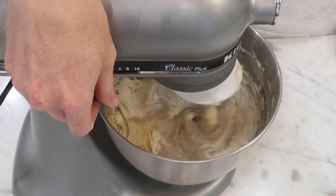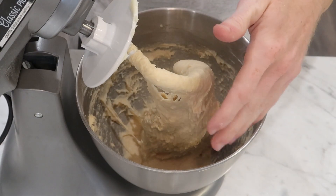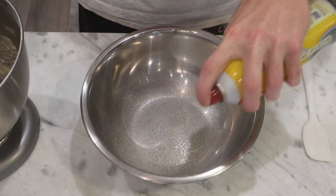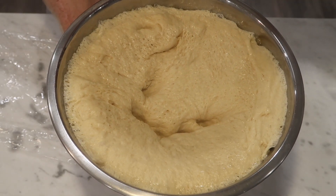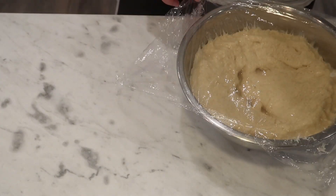It's kind of a trial and error thing every time — I ended up adding about 50 grams more here, for about 450 grams total, or three and three quarters of a cup. When it's done, it should be sticky but not stick completely to your hands, just feel tacky, and you should be able to stretch it a good bit without it tearing. Transfer it to a large greased bowl and let it rise for about two hours at room temperature. I like to rest it overnight if possible — I feel like it makes a more fermented taste, which I like.